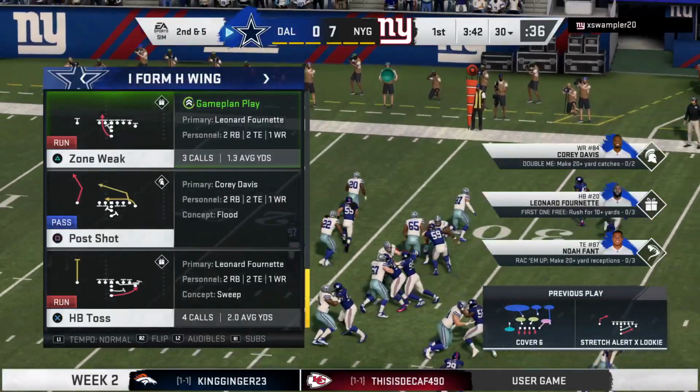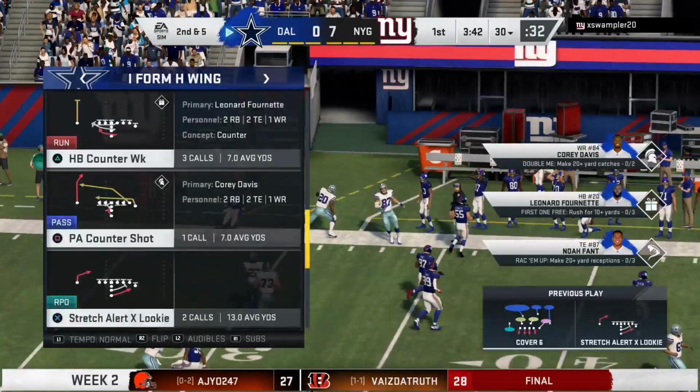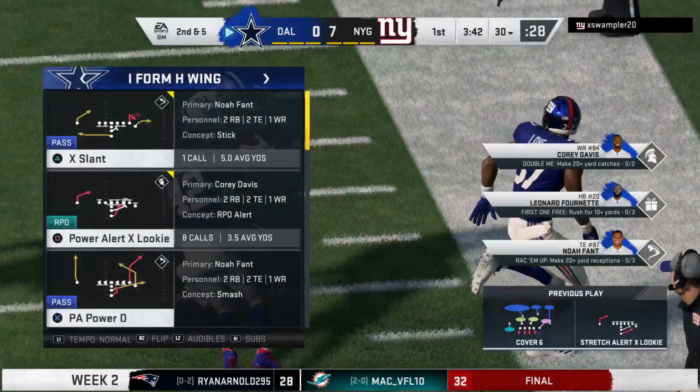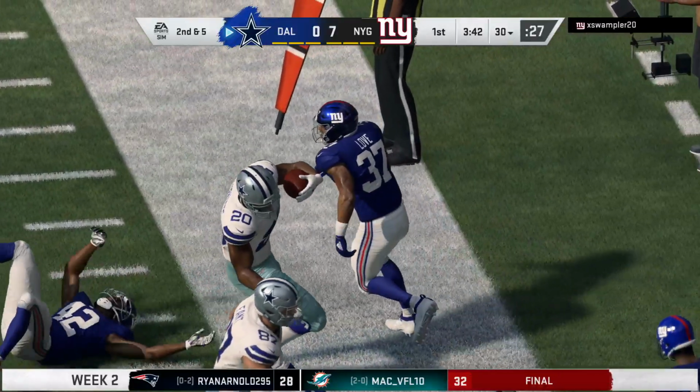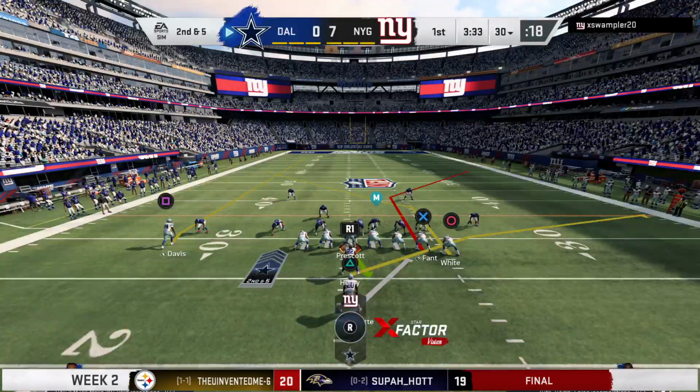Well, it's time for them to be good teammates right here. And what I mean by that is possess the ball for a little while. Get at least 2 first downs. Give their defense a chance to settle down a little bit after they give up a touchdown. After the pickup of 5, here's second and 5.